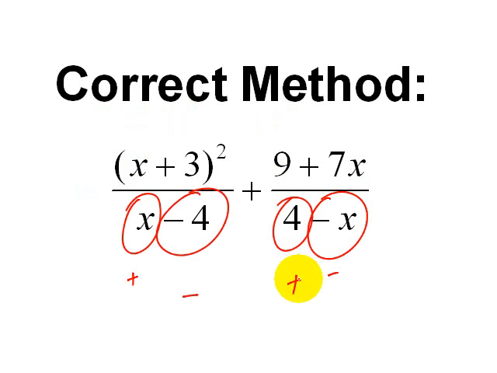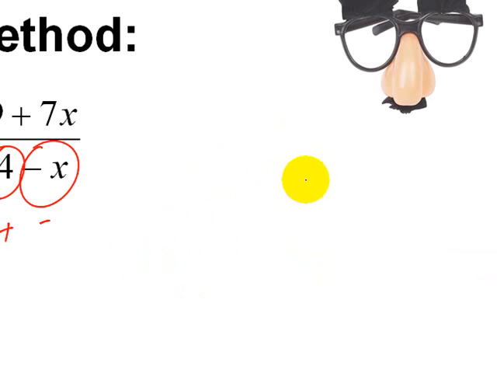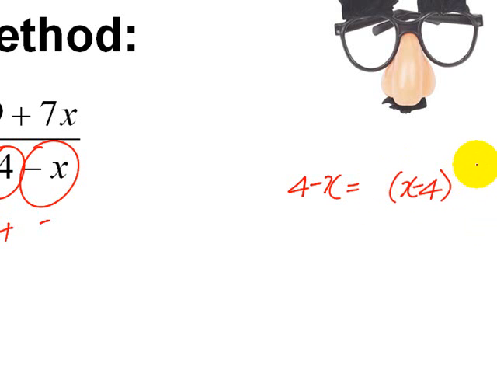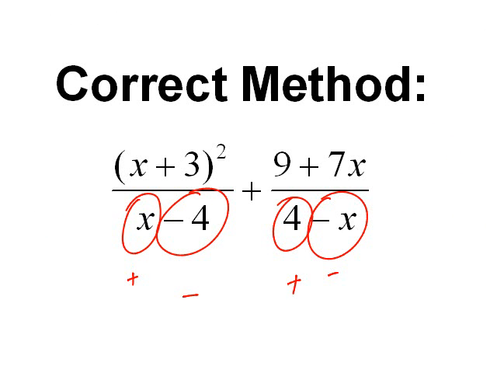So what does it mean for you? It means you can actually express them to be the same. Once I realize this is a Real Disguise question, I ask myself: how do I want the denominator to look? I want all my denominators to look like x minus 4. Which means I need to change 4 minus x into x minus 4. However, if I just leave things like that, I can't convince you that both are the same — so what I need to do is add in a minus sign. And if you simply do an expansion, you realize that we really do get back x minus 4, not negative x.